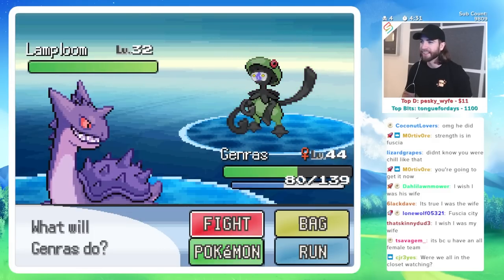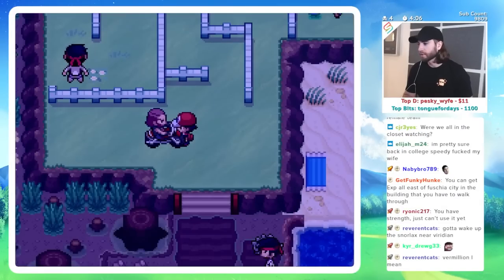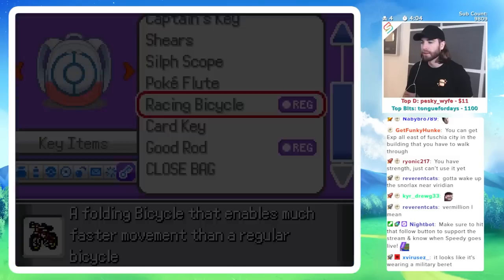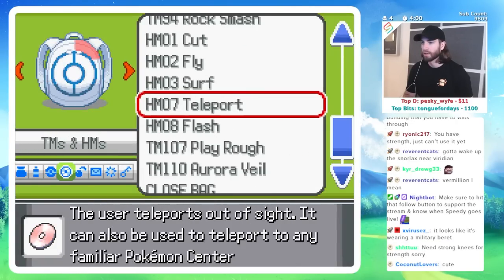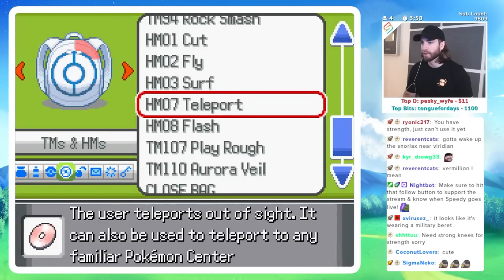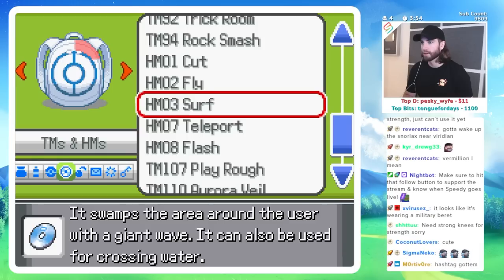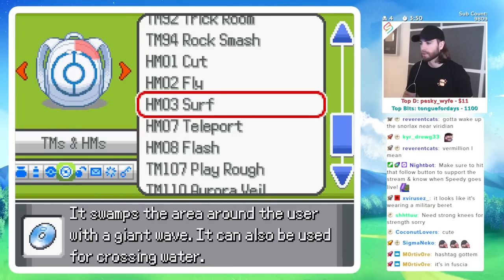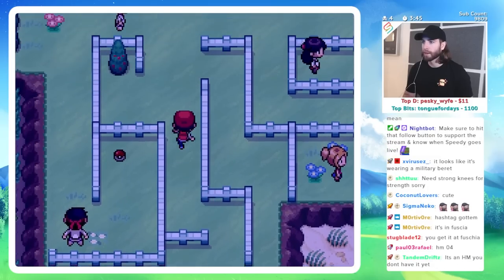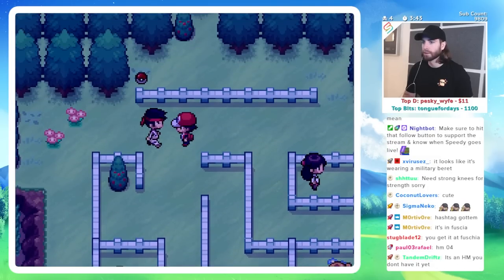Lamploom. Lampin and Breloom, bro. That's fucking sick. You have strength, you just can't use it yet? Do I really? Wouldn't it be an HM? I don't have it. The strength is an HM. I don't have it. Unless these are out of order, but I don't think they are. They're all together, it seems. You get it at Fuchsia. Okay, we can backtrack all the way over there, I guess.